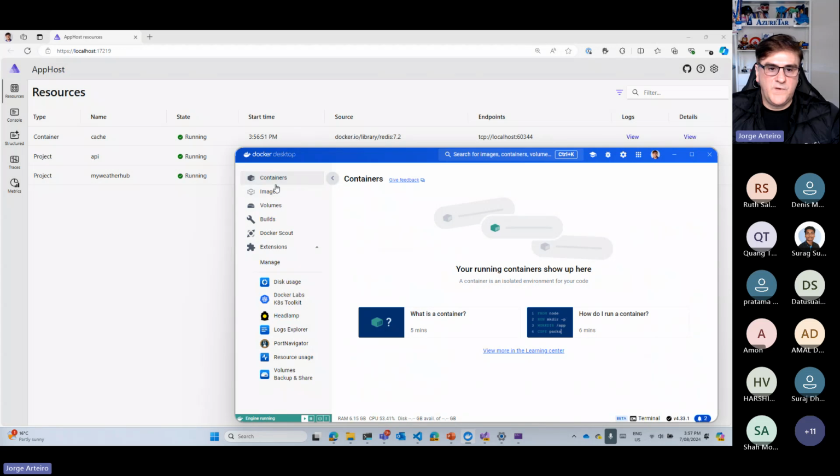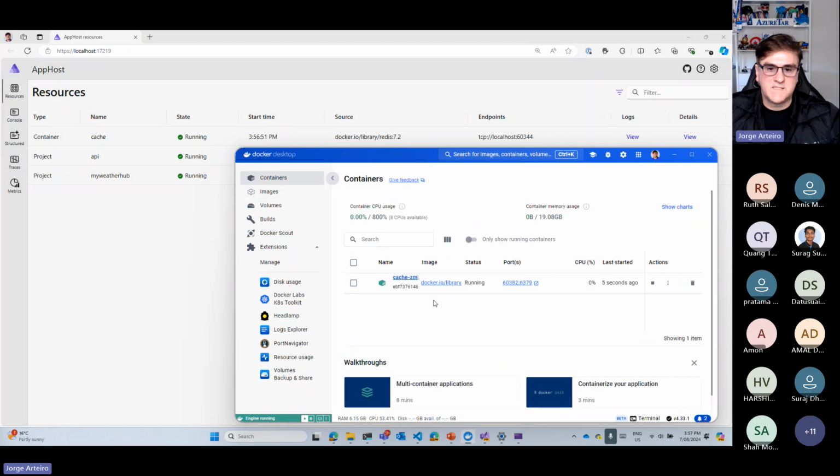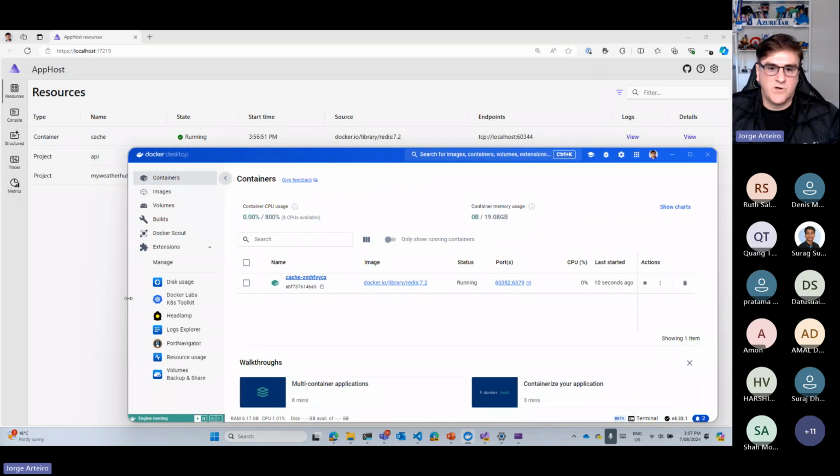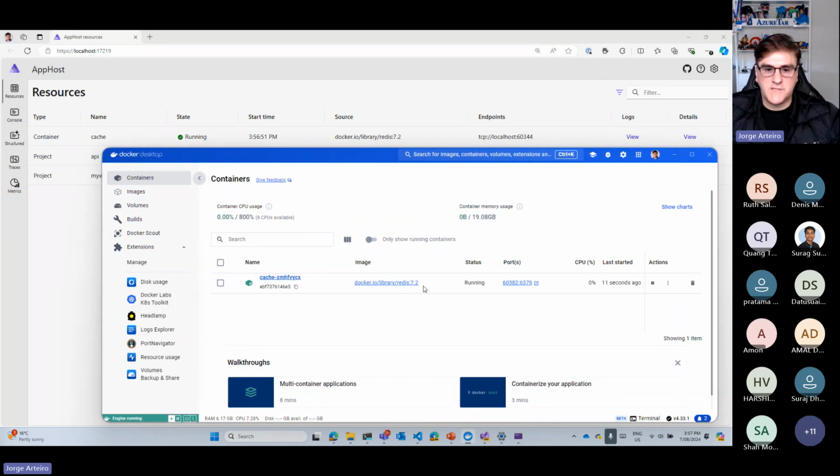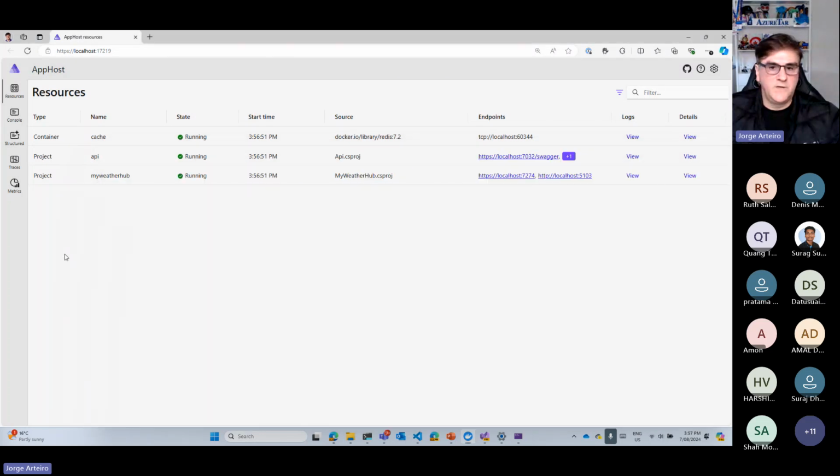And now we should have this Redis cache running here. That's the Docker container running on Docker Desktop with your Redis cache running. You can see the port number here. I haven't had to tell my API the port number, how do they know it?